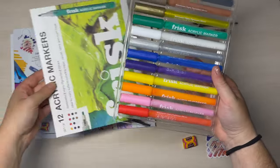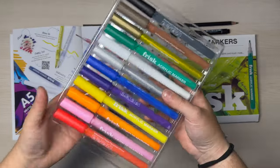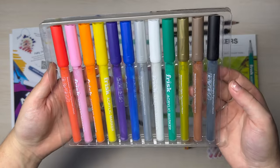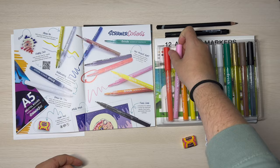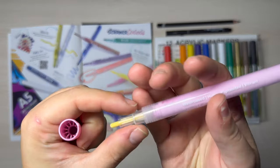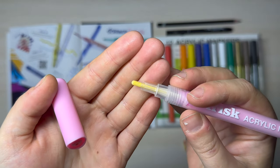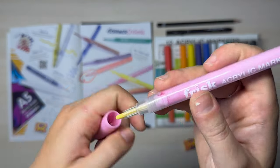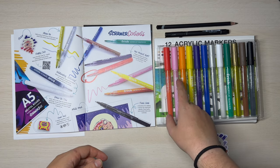Okay. Ooh. Okay, it's very rare we get a full set of something. It's usually just one or two. Interesting. Okay, so I believe this says we have to pump them. Yes, we do. So they're not pre-pumped, but look at that. That's a really nice weight of nib there. It's not going to be too thick for doing design and line work and stuff. Very nice. I like the range of colours. They're going to be very interesting.